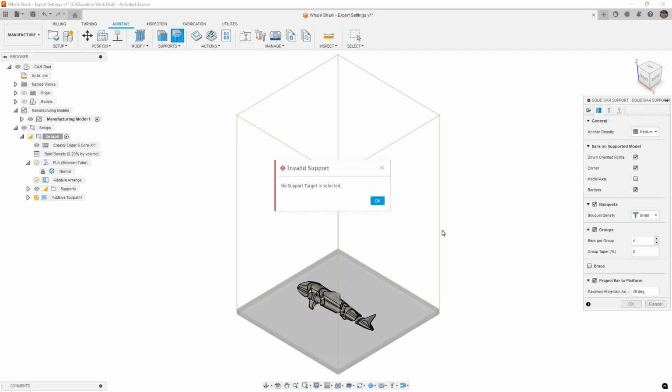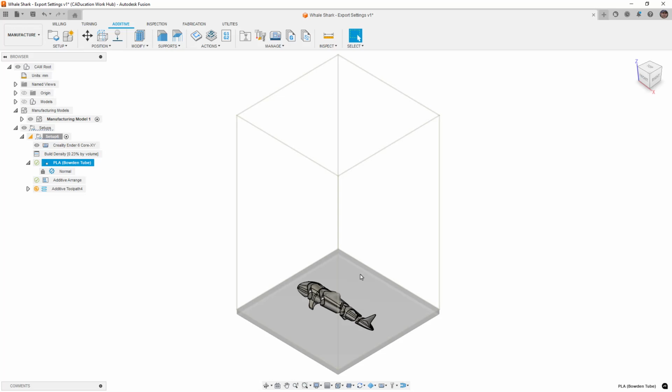So in a lot of cases with a slicer, what you end up doing is you end up turning supports on or off and then allowing it to build those. But with Fusion, if you don't use those default settings, you need to spend a little bit of time figuring it out. Once you have everything set, you'll need to go to your additive toolpath and then you'll generate it. So once we generate it, this is essentially like hitting slice in another 3D print slicer.